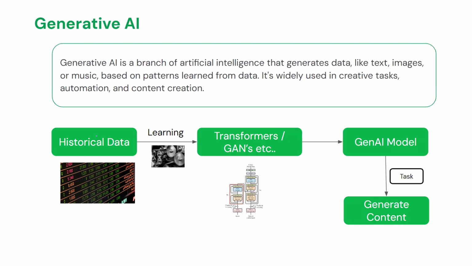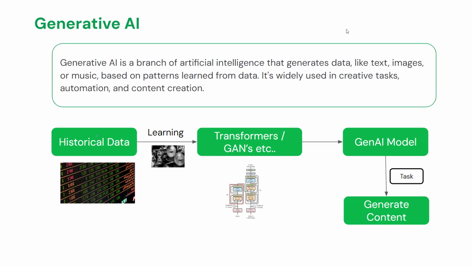Okay, they're deep learning models themselves, but they're advanced. Deep learning itself is complex models. If you make it more complex, more advanced, that comes to transformers and GANs. So you'll be having this model. Same thing: whatever historical data you have, you're feeding it to complex architectures called transformers and GANs. If you look at this, this is the architecture of a transformer.